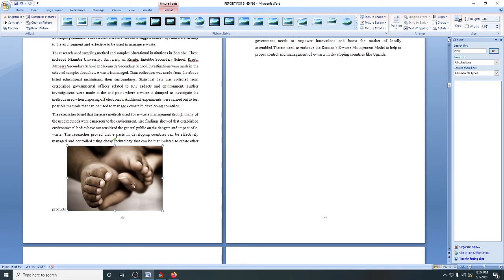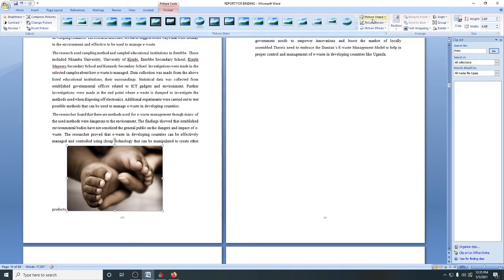This picture can have different formats, they can be given different properties. Let's look at the picture properties. If you're not sure of what you're going to do, just double click at the picture and you realize that the picture format tools will pop up. This picture can be given a border around it.